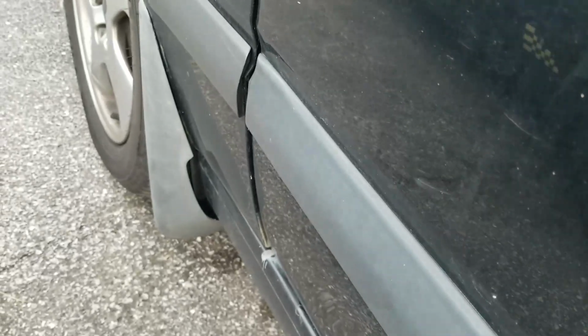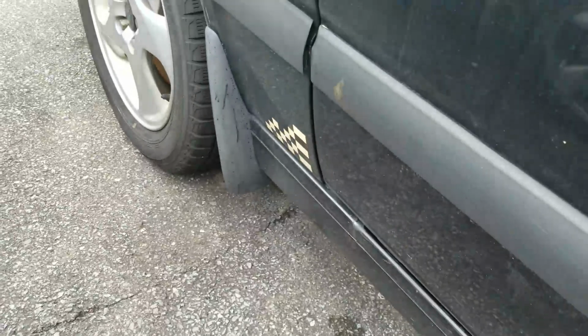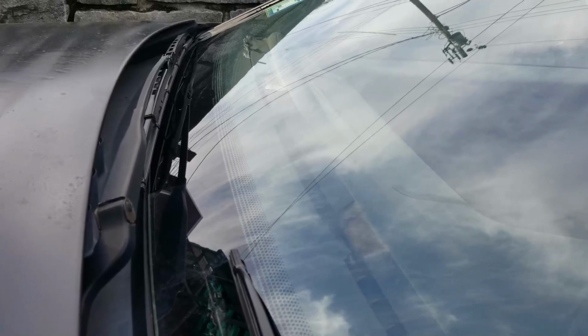Here's that somebody put S70 front mud flaps on the car instead of 850 mud flaps. Yeah, I need to loosen that, raise this wiper up a notch on the groove there. It's falling too low on the windshield.